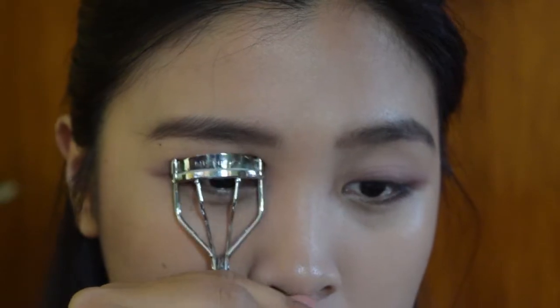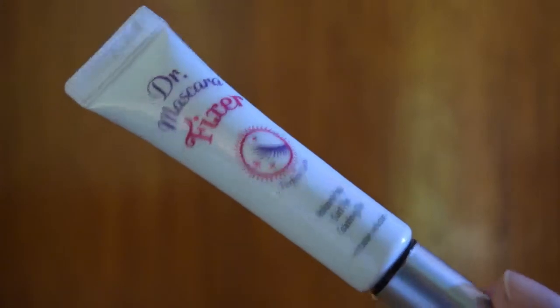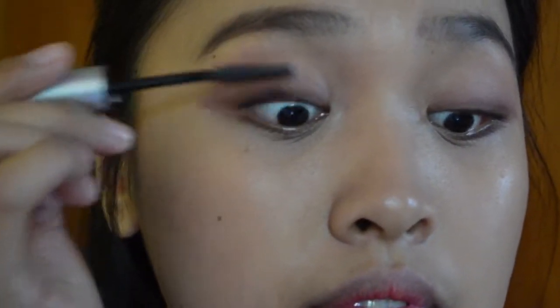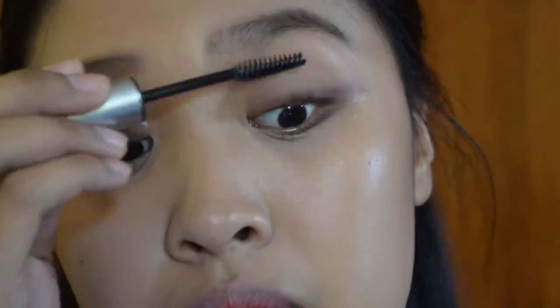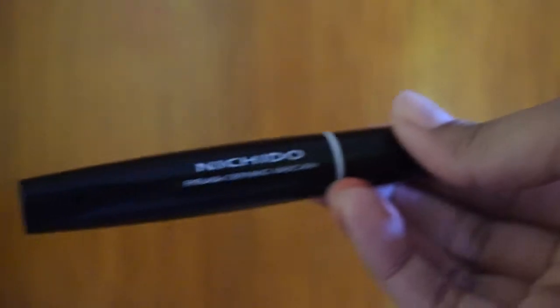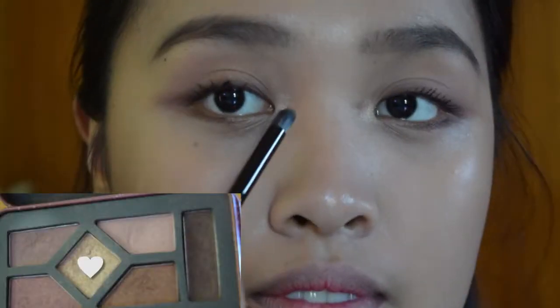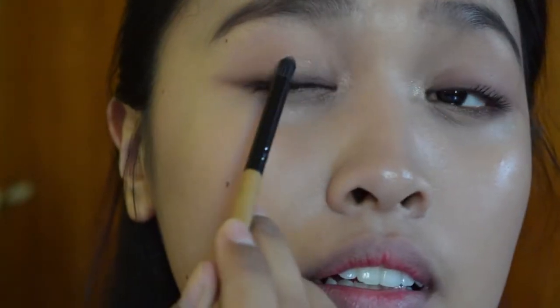And then I'm curling my lashes with my Niche Dope Eyelash Curler. And I'm using this Dr. Mascara Fixer from Etude House — it's very, very good for added volume and added curl. It helps the mascara stay on. I'm applying the Niche Dope Eyelash Defining Mascara. And for my inner corner highlight, I'm using the gold shade from the middle of the palette, putting it on my inner corners.